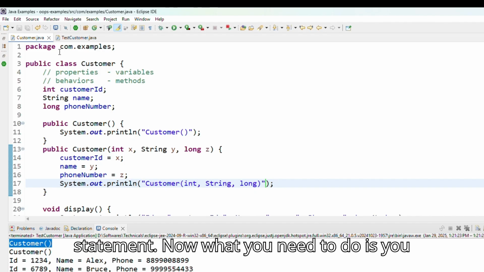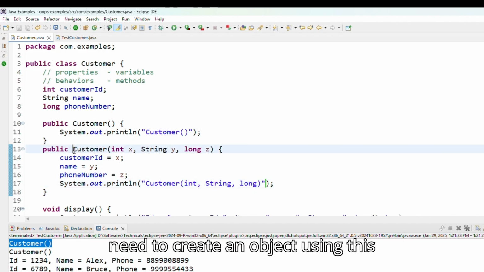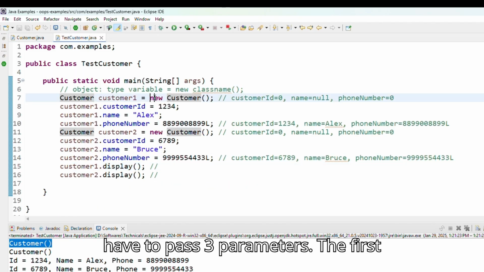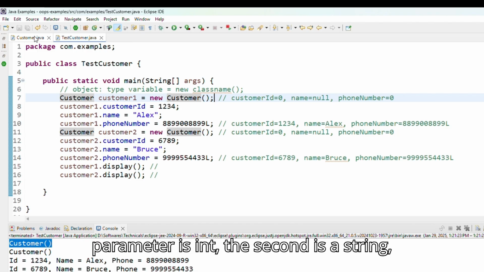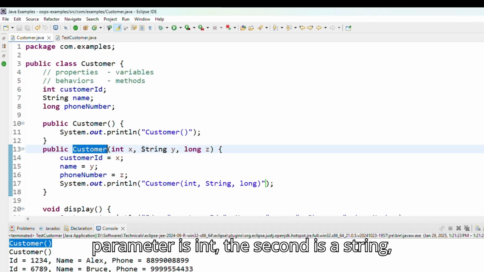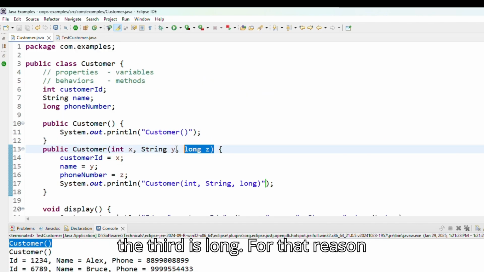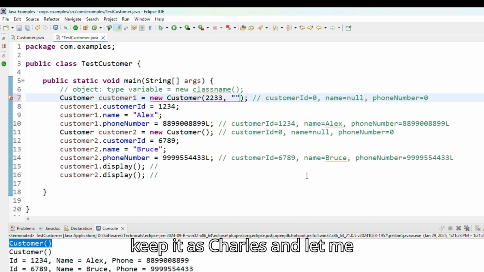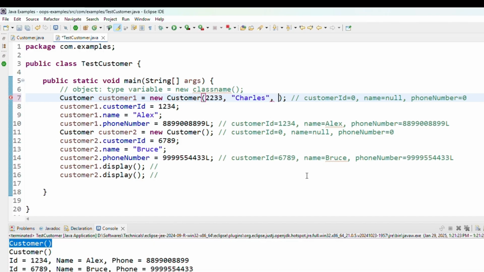Now you need to create an object using this constructor. I have to pass three parameters: the first is int, the second is a String, the third is long. For that reason, I use here 2223. Name I will keep as Charles, and let me keep some phone number like 9999777788.